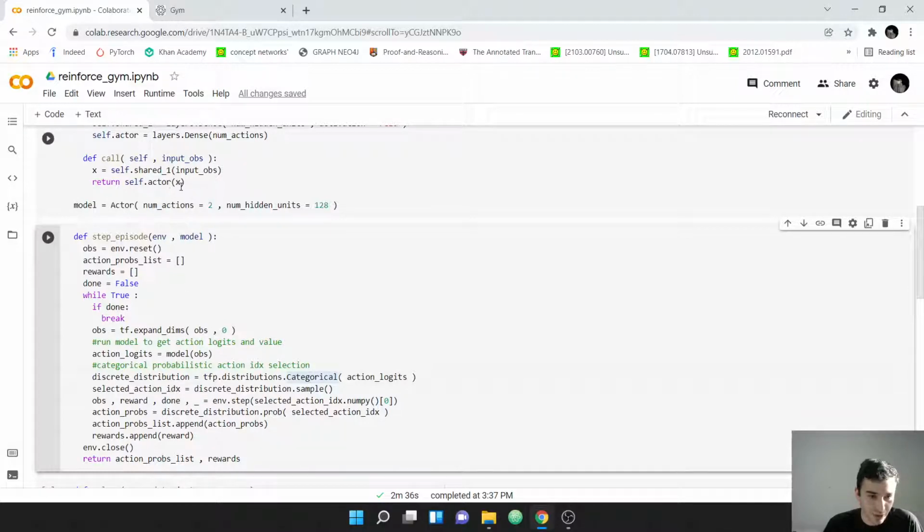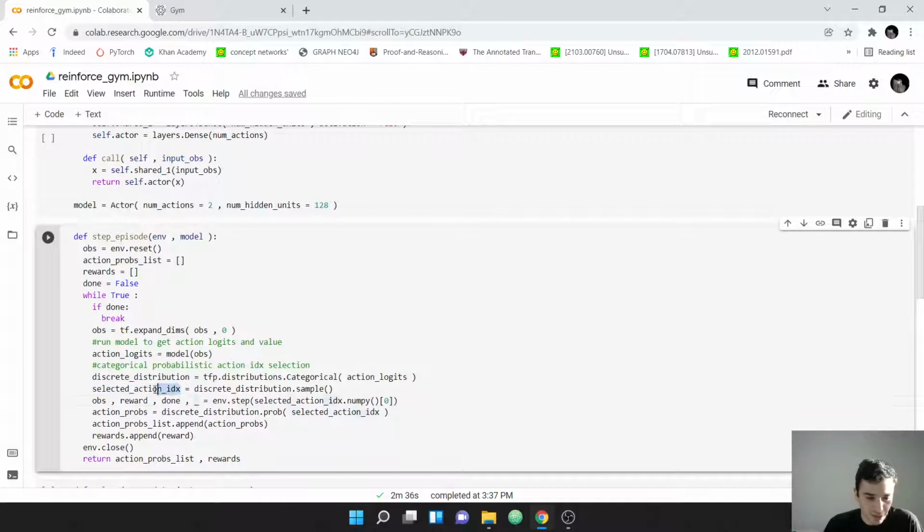The number of units in our last layer is 2. So we're going to call tensorflow_probability.distributions.Categorical on our action logits, which is just 2 values, and we're going to get a discrete distribution back. So we're going to sample a single action from that discrete distribution, and we're going to call that our selected action index.